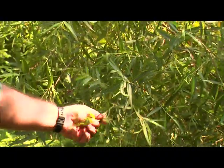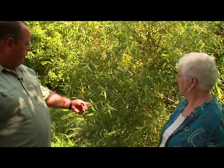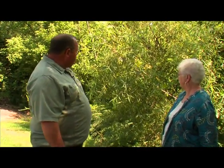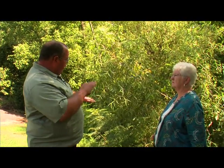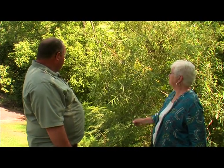So this is our native willow here, and not really one we use much in ornamentals. We do have a weeping willow that's very similar to this, but a different species rather, that is in our ornamentals. But they tend to be short-lived, and they're not real popular. Plus, they've had a real hard time with the droughts we've had recently, the willows in our landscape. But overall, a beautiful plant.